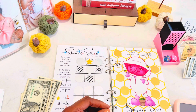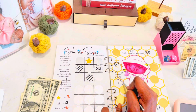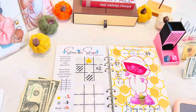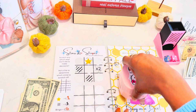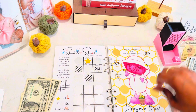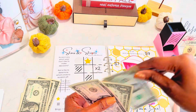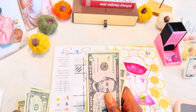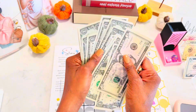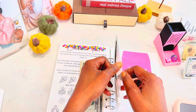Okay, mystery challenge. Okay, so let's scratch this one. Okay, bonus roll. Bonus roll two dice. Well, this could be a disaster. 2 and 6, so $8. So 5, 6, 7, and 8. Okay, we are definitely done with this book because this book is going to cause an IOU. So let's just stick that in here.